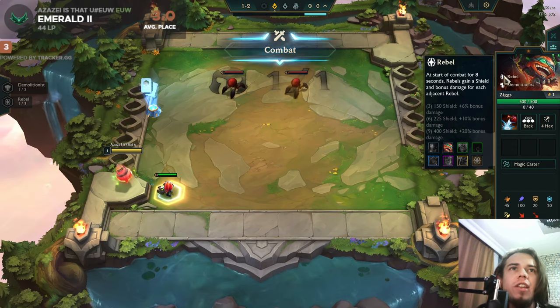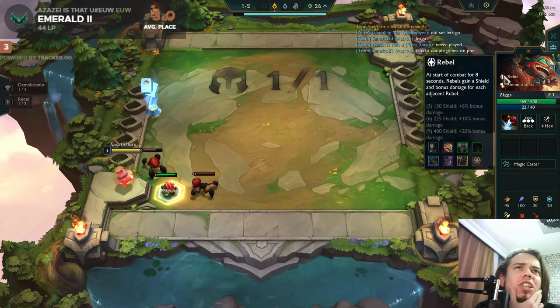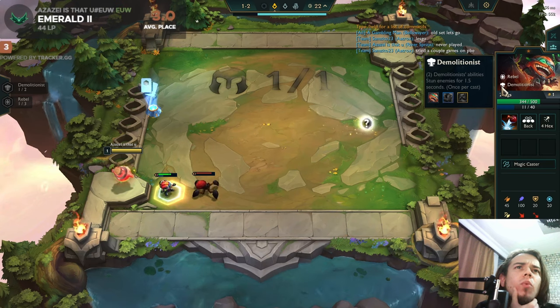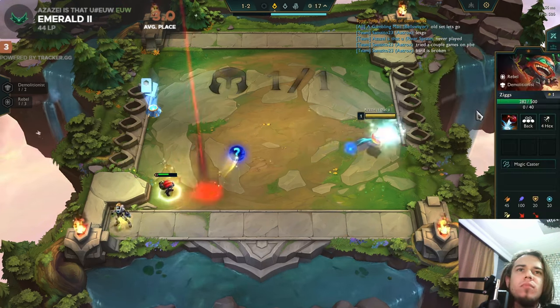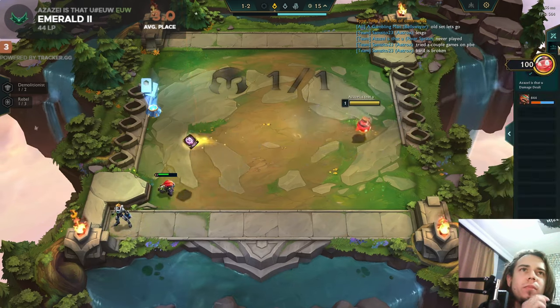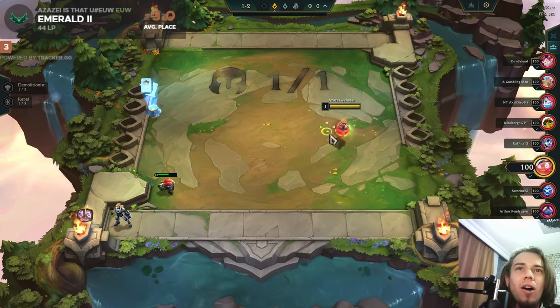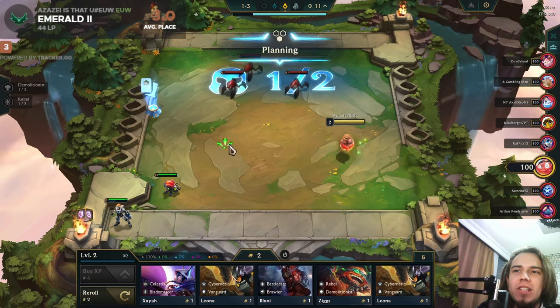Rebels gain shield and bonus damage for each adjacent rebel. Ooh, demolitionists. They stun the enemies. I love this. Lights out. Ezreal, what the fuck, man? How am I gonna get used to this set? Oh shit.